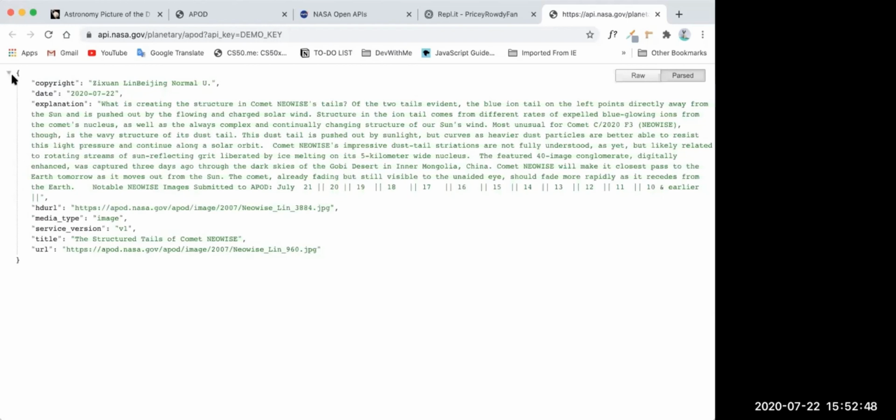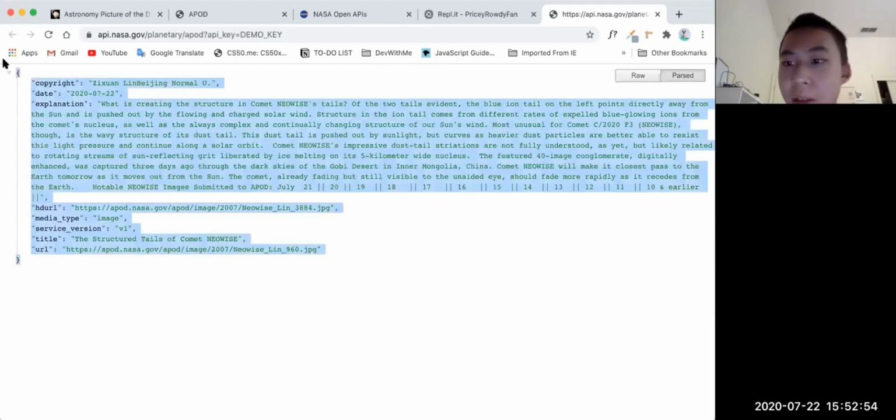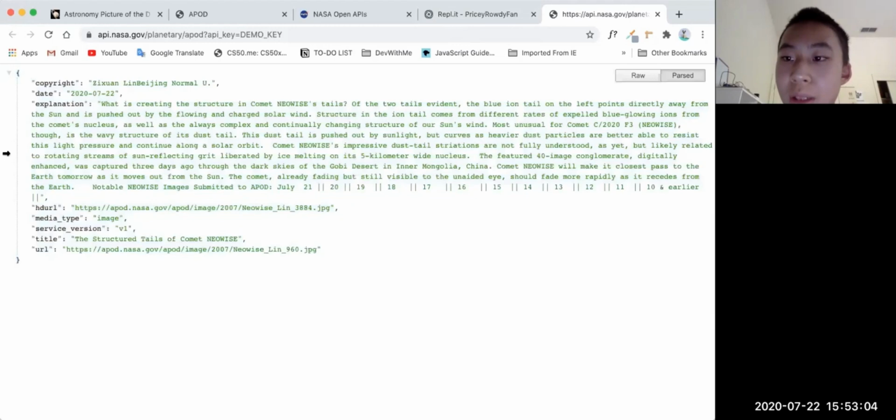And this data is something similar. Does anyone see that this data is a little bit similar to something we learned last time? Does anyone realize what this kind of format is similar to? The hint is something related to JavaScript.